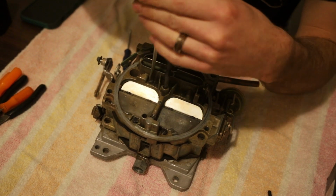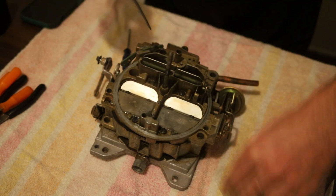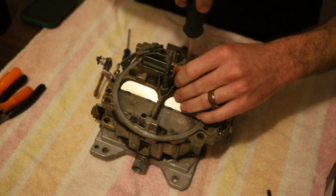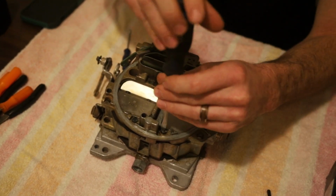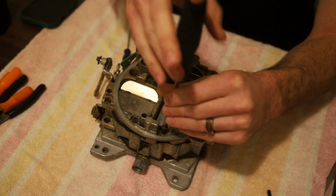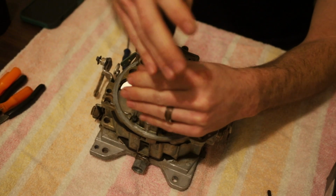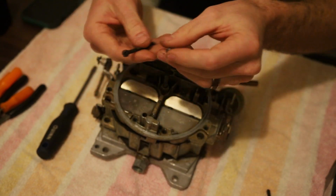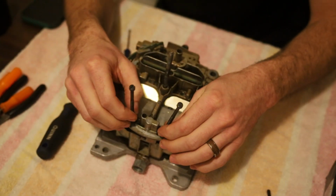These center two. And those are the same length as the two we just took out. I think all of these are. That one's the same length. So the front and the center four are the same. The two inside the choke flap are smaller. Get this started out. Alright, that's what I was talking about. These back two behind the secondary flaps are really long.